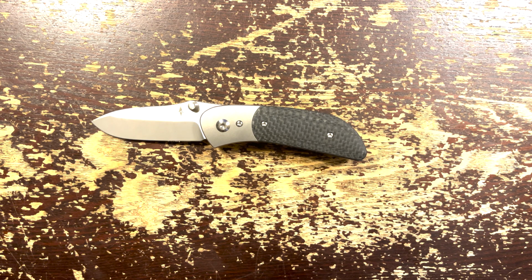Well, you see, this knife, or its blade at least, is made of Terravantium, a dendritic cobalt, and it's very easy to write both the knife and the material off as a gimmick, or at the very least a fad with overstated cutting abilities. That's what I also assumed, and that's why it took me a few months of testing to make this video. I had to do quite a bit of work to confirm that Terravantium behaves as advertised, and it does. Terrain365 was very upfront with me about what it would do, and they were right. I was very much surprised by the performance of this knife, and I frankly love it.